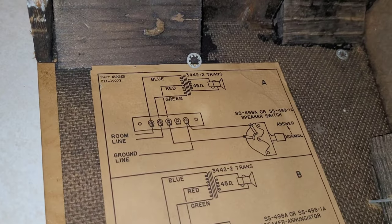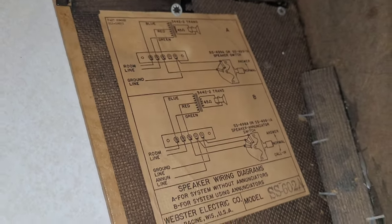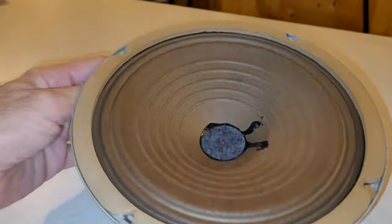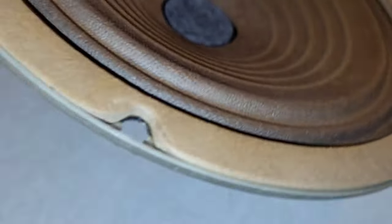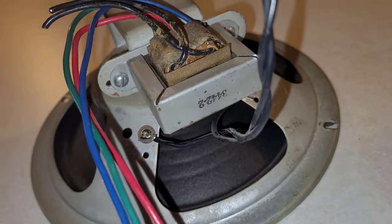Let me turn it the right way. It shows the diagram of how to hook up the intercom system. These are 25-volt speakers, but I don't use the transformer. These were two-way speakers — you could actually talk back and forth. Right there is where it says Argos Products. There's a felt dust cap, no whizzer cone. They move pretty easy, but I'm not going to push on it as the cone is pretty dry. There's your 25-volt transformer, and there's a look at the speaker leads.